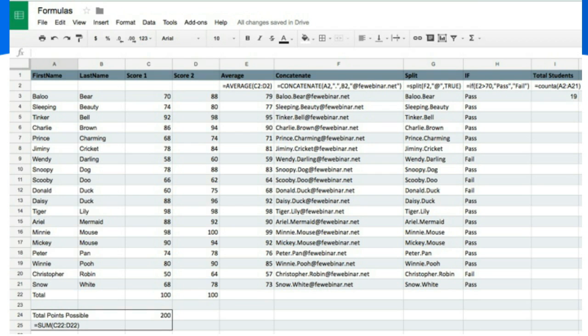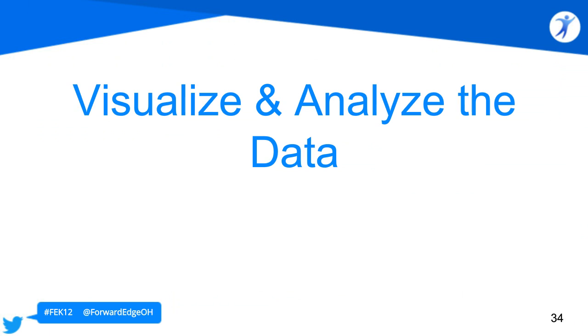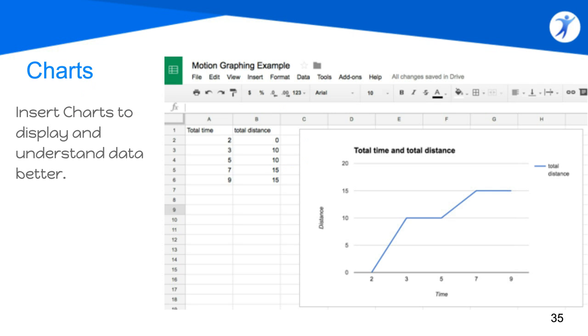So let me do a screen share with you real quick since this little image isn't loading again. And I'll show you. Here we go. So first of all, to insert a chart, all I do is select my data.